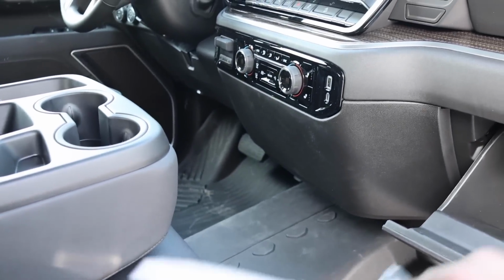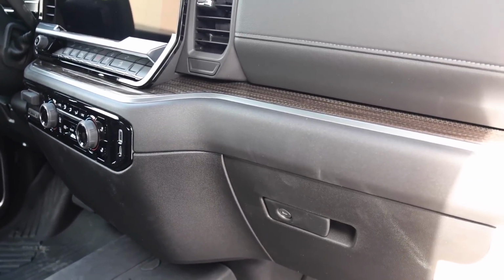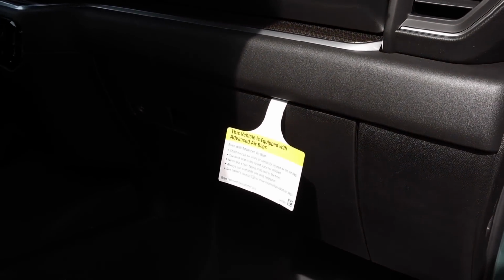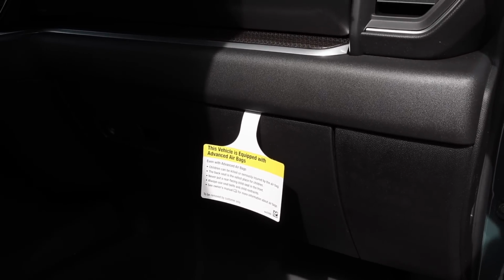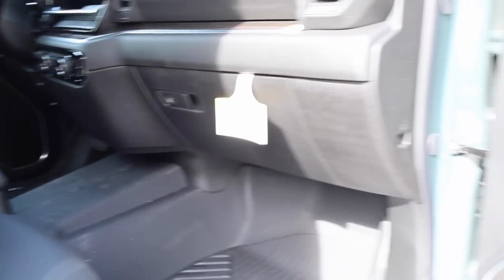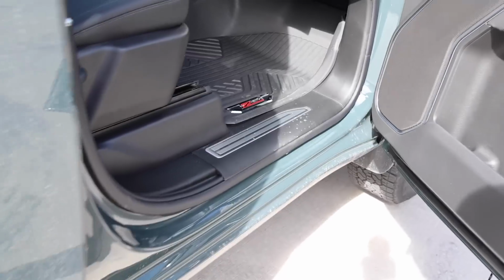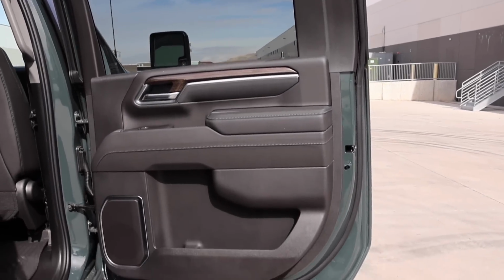Now Matthew Anderson probably will mention this in the comment section. I'm pretty sure he will. If you're gonna get this truck for $45, you can get the camper package, which will upgrade the front springs, and that possibly could give you more capacity for a bed camper. And I don't notice a difference for how the trucks ride personally. Some people say that it makes the ride harsher. I've yet to see that, so I would go ahead and get that one option if it were me too. It's not that much money, and I think the truck rides pretty much the exact same.